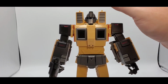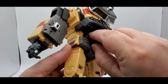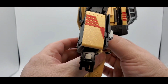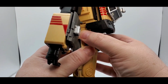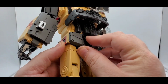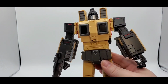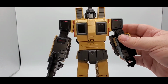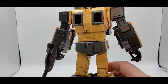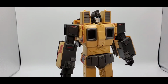Articulation is really good across the board. Love the head movement. It's really good. You do have an ab crunch, and I showed you, but it is limited. You can only lean forward, but you cannot really turn that well and still do the ab crunch. So it is kind of limited, but it is there. That's pretty cool that they threw that in there. But other than that, not terrible. It's got some good range, especially the feet. You got some nice rocker. So articulation, pretty good across the board.